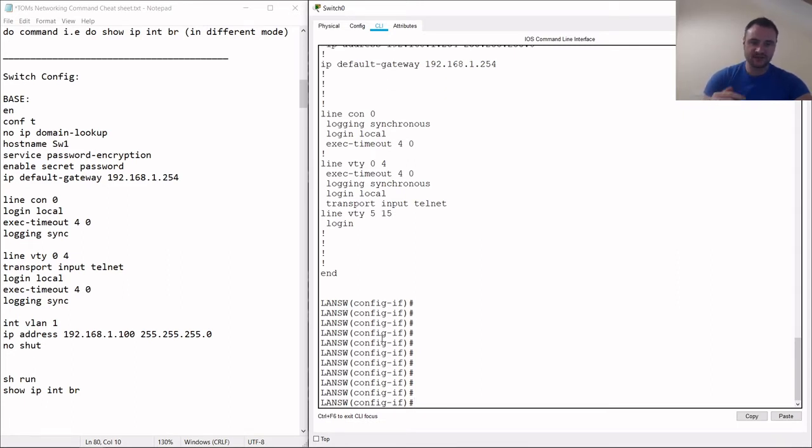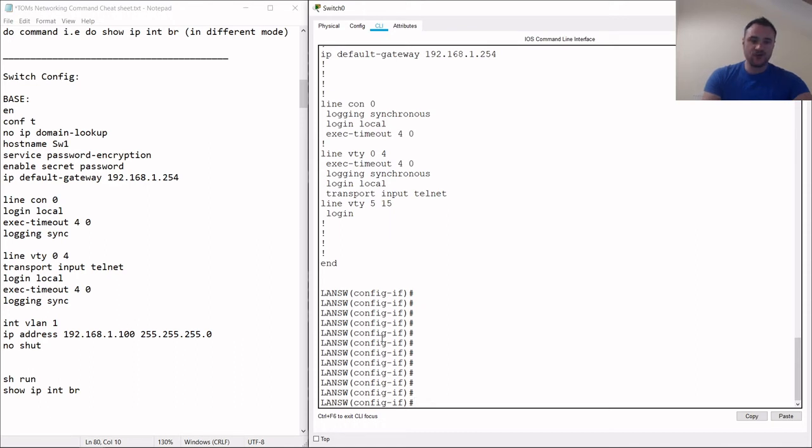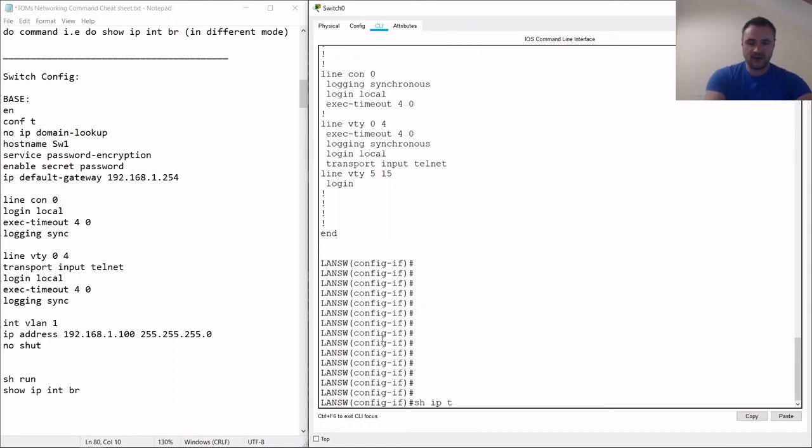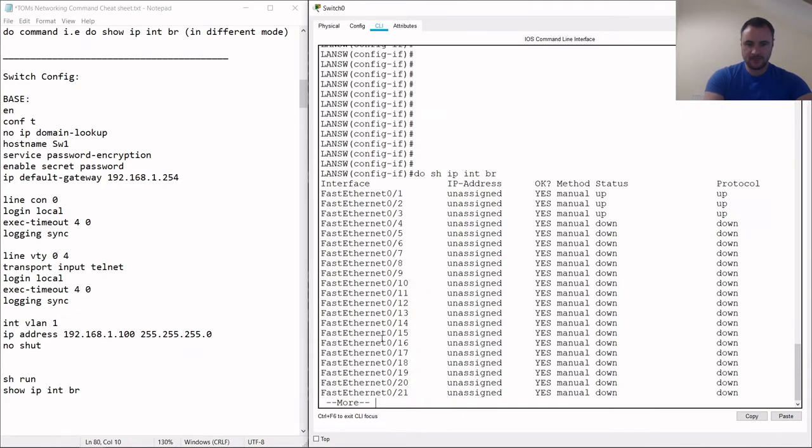With regards to show commands, a lot of people agree, I prefer to run the other show commands before show run, because if you're working with a large configuration, and at the end of configuring a switch you will end up with a very large configuration, it can be quite daunting. Whereas if you run some of the smaller show commands and then verify against the show run or show start, then you can really dig in further. So when we get there, generally show run or show start will be the last show command I run.